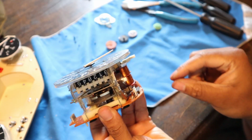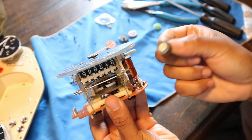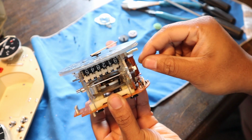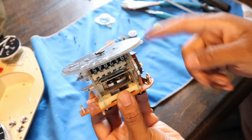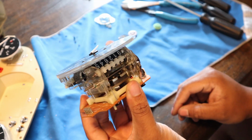So now with the cover off, in case you guys need anything, this is just part of the motor, and you just stick that back on. Once this thing spins, magnets, all that stuff, you guys know how motors work, right?